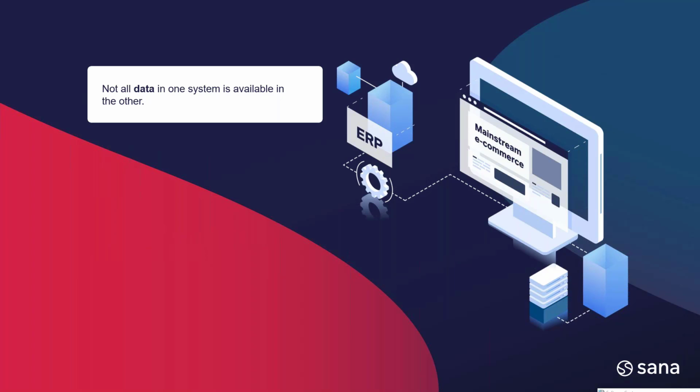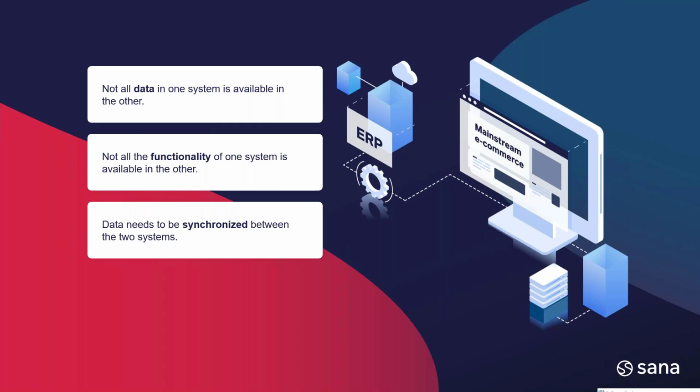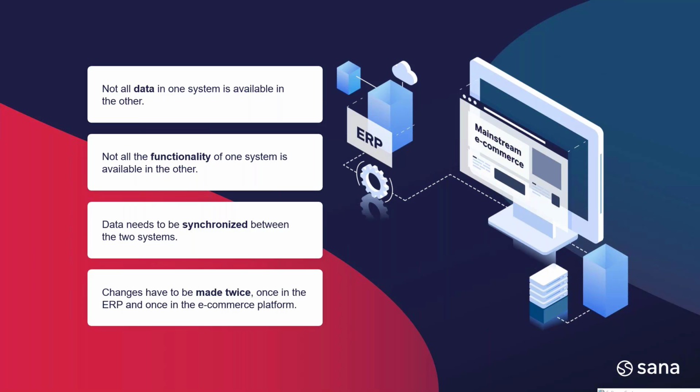Not all of the data in one system is available in the other. Not all the functionality of one system is available in the other either. The data needs to be synchronized between the two systems, and changes have to be made twice, once in the ERP or the middleware, and then again in the e-commerce platform. So just launching a web store with no fully integrated functionality with the ERP solution can be a very time-consuming and issue-ridden project.